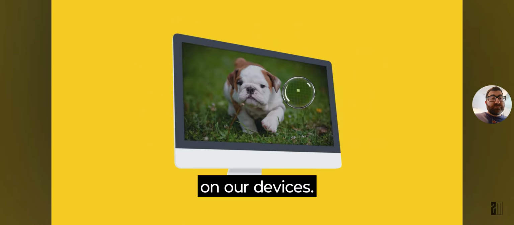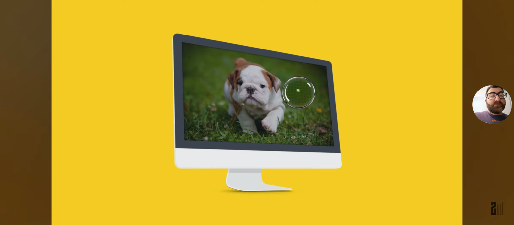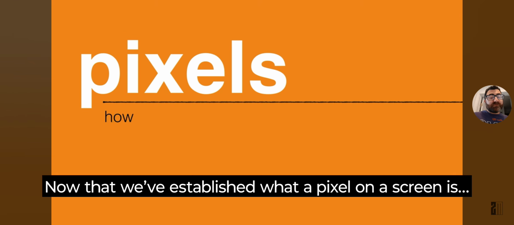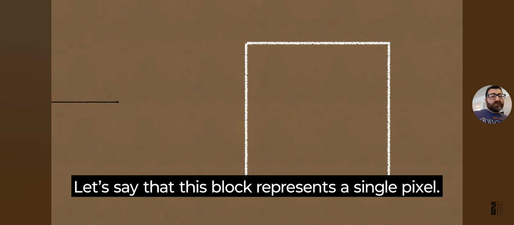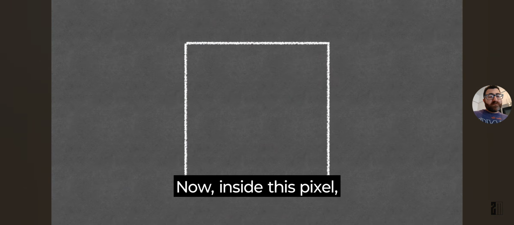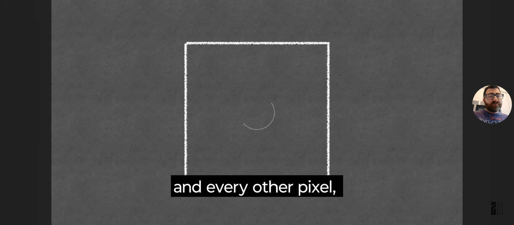So now that we've established what a pixel on a screen is, how does it work? Let's say this block represents a single pixel. Now, inside this pixel, and every other pixel, there are 3 different colored lights. They are red, green, and blue.